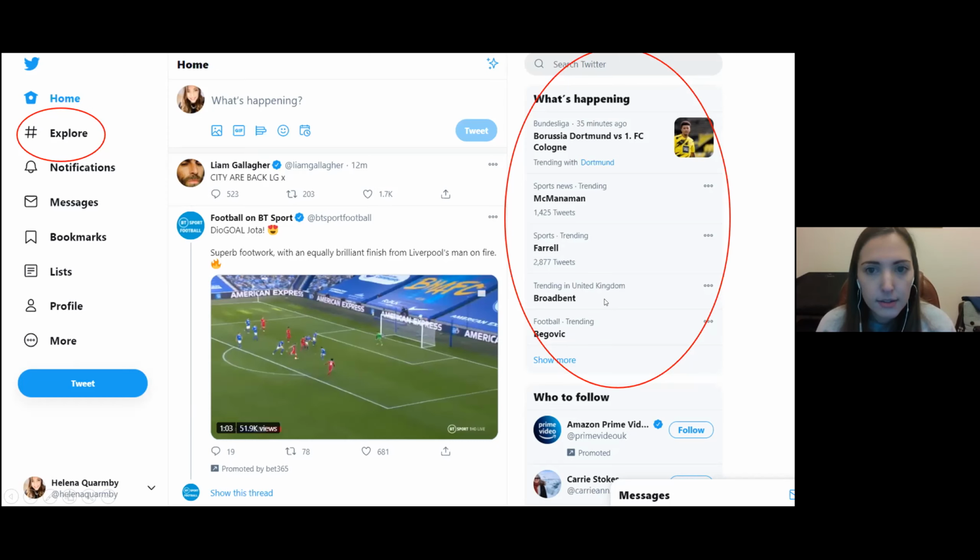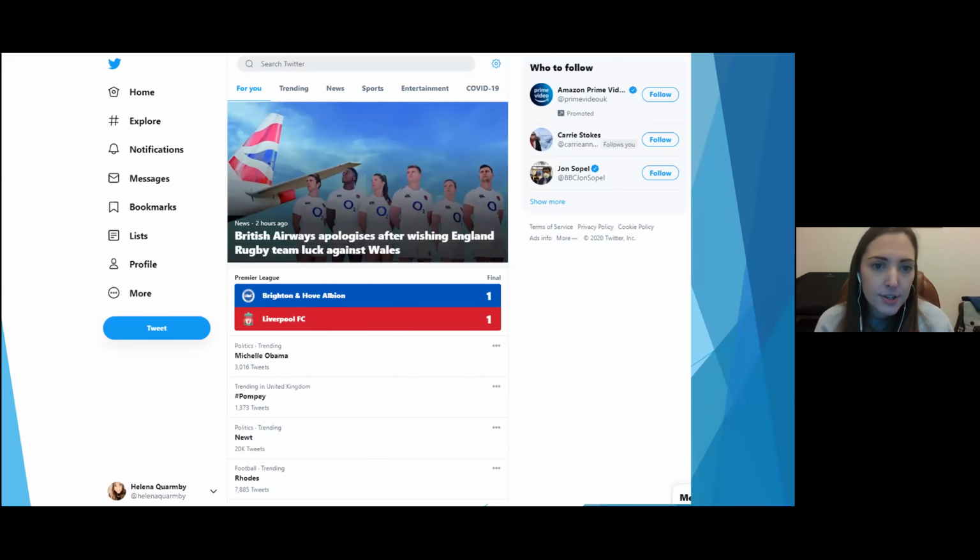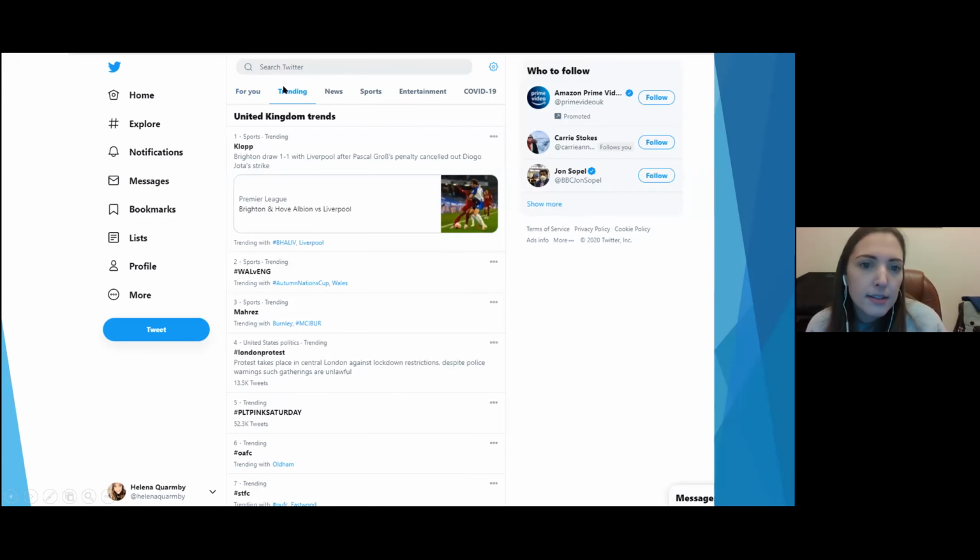If we do that, we then come onto this page. Now, this will show you what is trending, and these tabs at the top are relatively new. I think they've been in about a year or two now. The For You tab is a bit more tailored to news that you might be interested in or things that are coming up. So it's quite a good way of finding out what you're interested in. It comes from follows and, like I said, the news and what's happening at the moment. But if you click on Trending, that's really where you're going to see the trending topics.